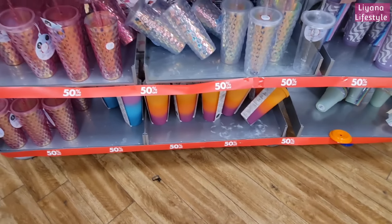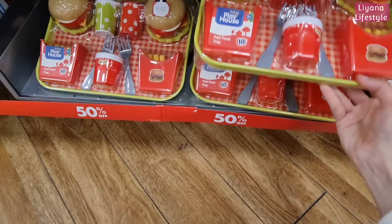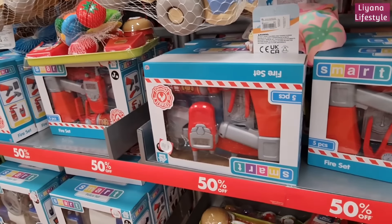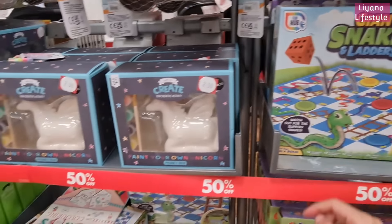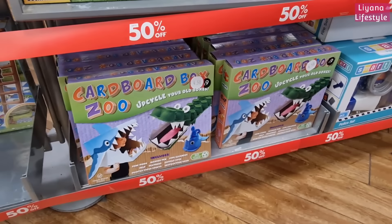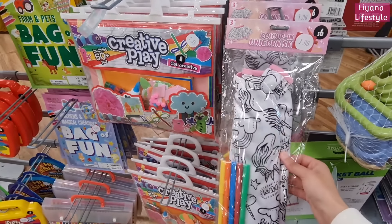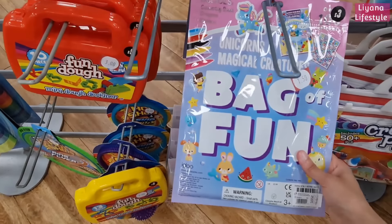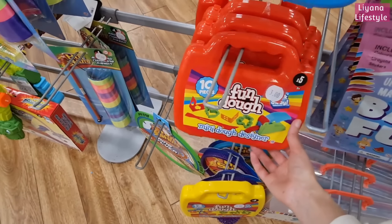A few at the bottom too. Look at this set here — how cute! £4 only. Can't believe the prices. These are also £4, these are £5.50. We've got some snakes and ladders games — this is a giant one for £5. £2.50. Paint your own unicorn. A few more art and craft things at £4.50 — they've got a police set for £4. Colour your own unicorn skirt — £3. All of these art and crafts only £4 now. Lucky bags — £1.50 now. We've got some Play-Doh here for £3.